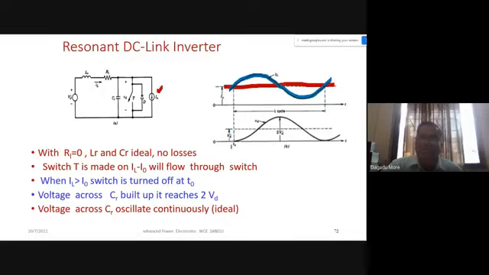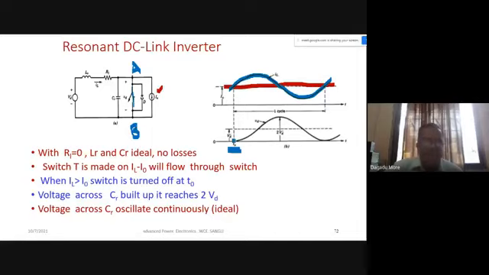Now let us consider here. We close the switch at T0. Whenever we close the switch, what will happen to the DC link voltage? The DC link voltage is nothing but this, between points A and B, where we connect the inverter input to the inverter. When we connect this, we can say that we have shorted the DC link. Is it right? So the DC link voltage will be 0.